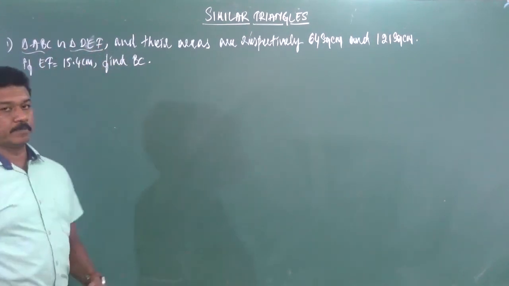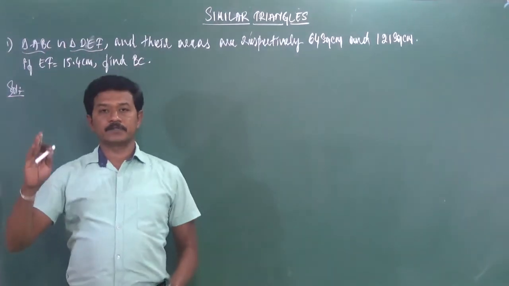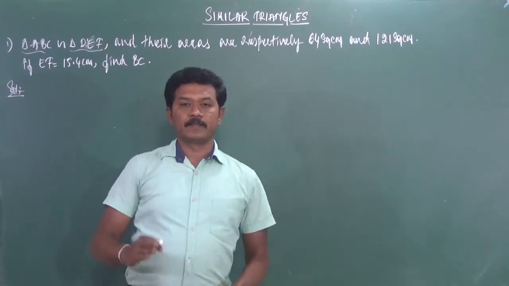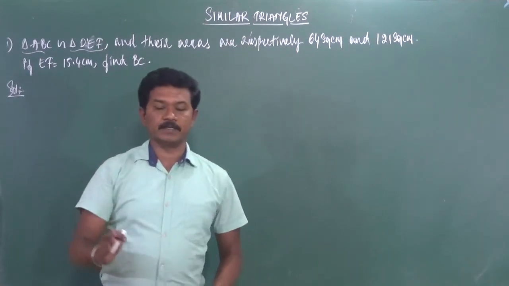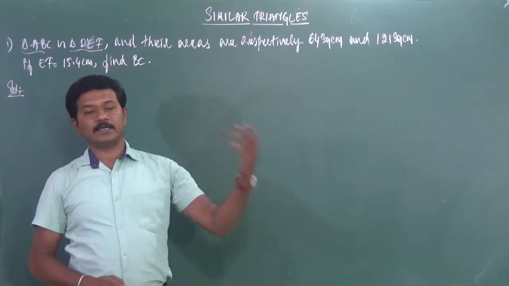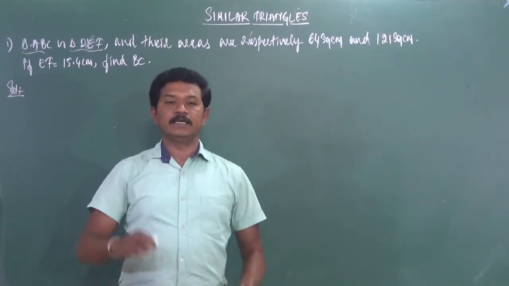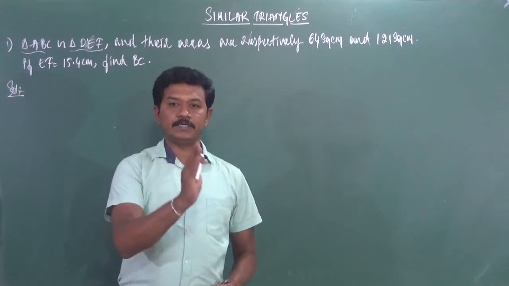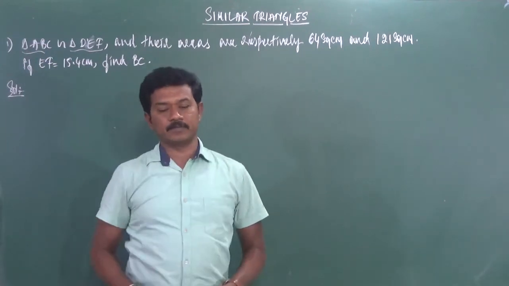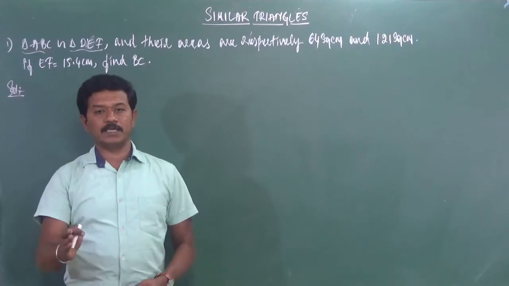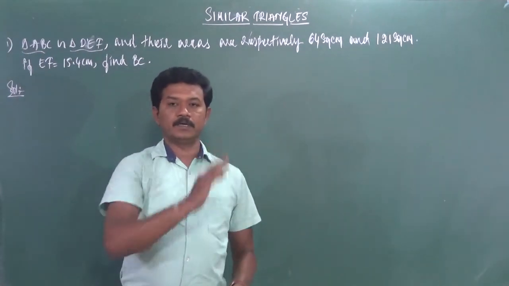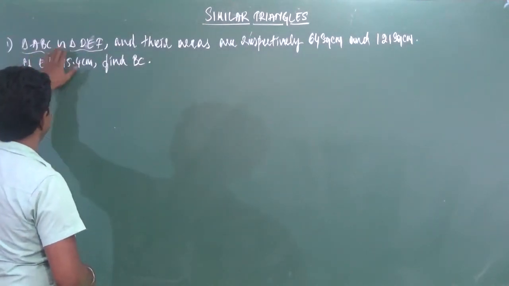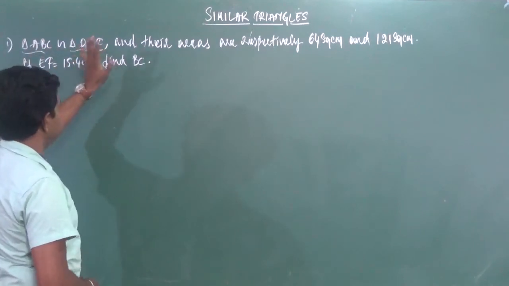One thing we have to remember before entering into the problems: areas of similar triangles are proportional to the squares on their corresponding sides. If you want to compare the areas of two similar triangles and the squares on their corresponding sides, then both the triangles should compulsorily be similar to each other. Then only we can apply this theorem. If they are not similar, we have to show that they are similar and then apply the theorem, right? Here in the data, it is already given that triangle ABC is similar to triangle DEF. So no problem.